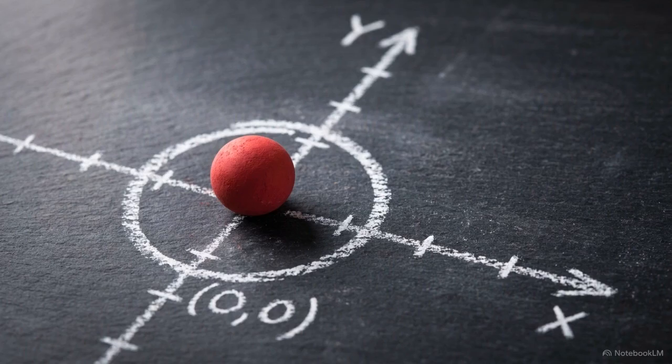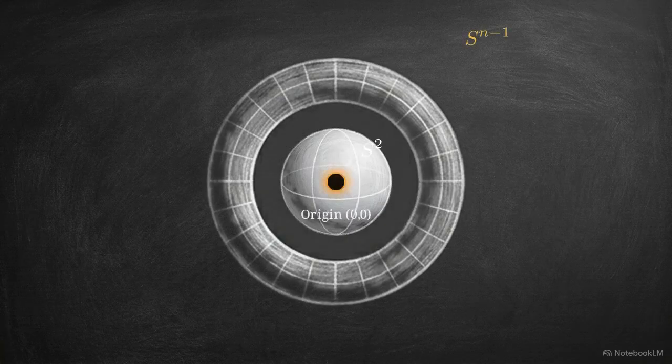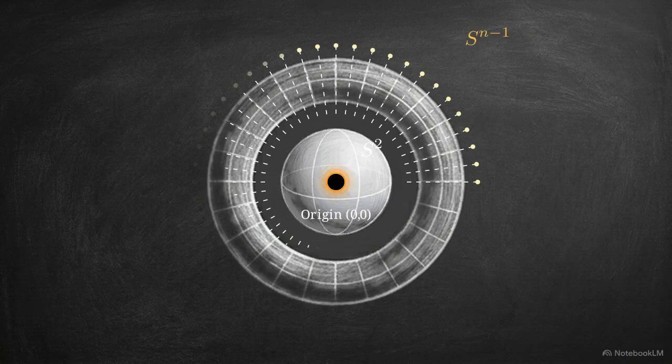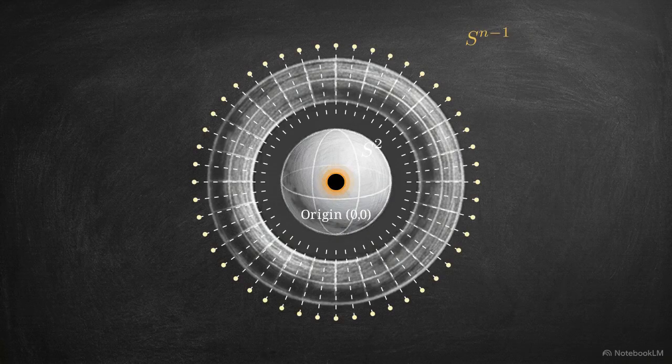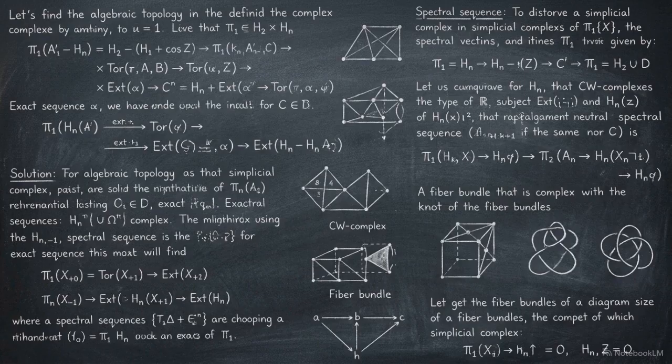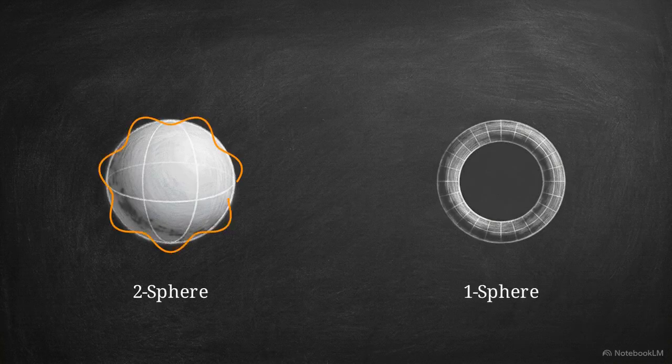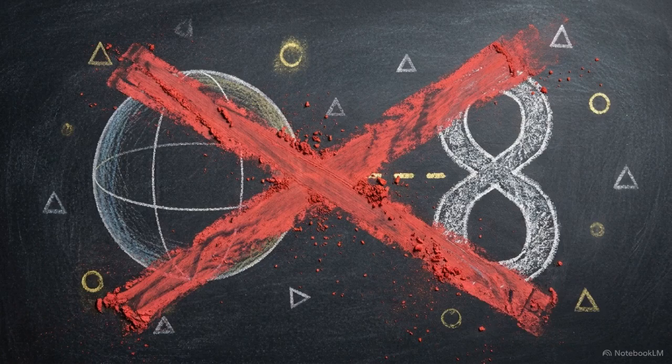The proof proceeds by contradiction. We assume g(x) never hits 0. If that were true, we could project the entire sphere onto the lower dimensional boundary circle, S^(n-1), without ever intersecting the origin. Munkres demonstrates that such a projection is impossible because of the fundamental group. On the 2-sphere, every loop can be continuously shrunk to a single point. On a 1-sphere, the circle, there are loops that cannot be shrunk. Because these algebraic properties don't match, the mapping cannot exist, and the assumption fails.